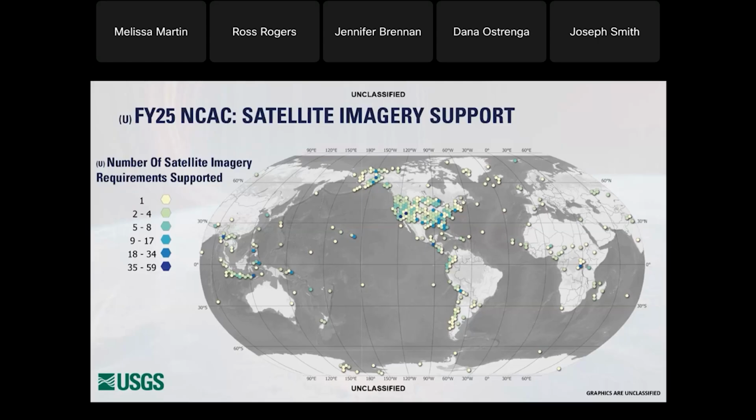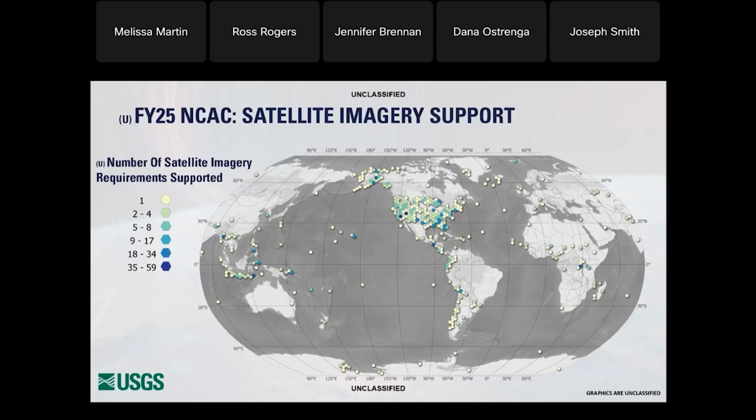By coordinating imagery acquisition at the enterprise level rather than agencies procuring data independently, the federal civil agencies avoided over $355 million in duplicative commercial cost.